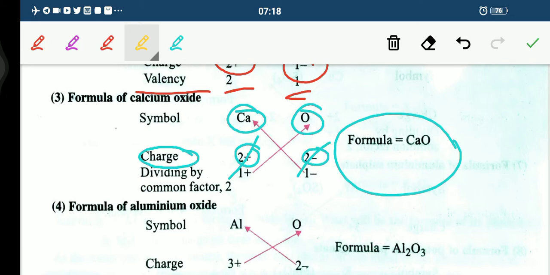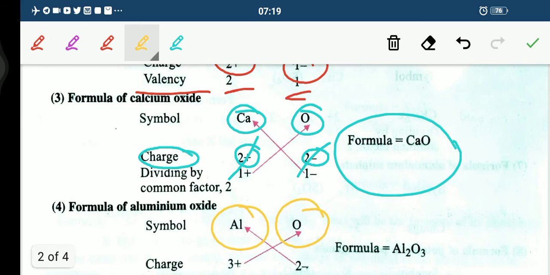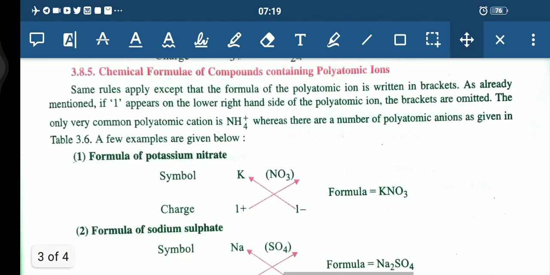Now children, formula for aluminium oxide. You all can see here, aluminium we are representing with symbol Al and oxide with O. Okay, now what are the charges? Charges are +3 and -2. Fine, these are the charges. So we can easily write down the valency. Now Al2O3. So the valency becomes 2 here and here it is 3. Fine, so Al2O3 is your formula.